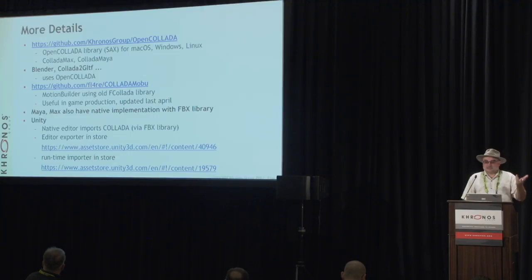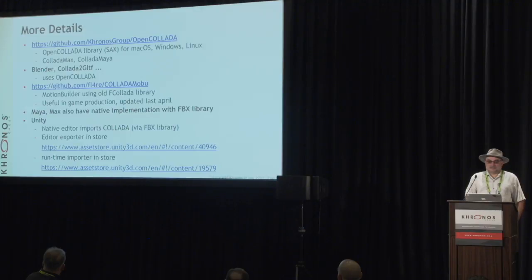Something that we talk a lot about is import-export. I've got some questions about that, so just to address those. Unity imports Collada. It just uses the Autodesk FBX library, which has Collada import. So you can import Collada in Unity, since it always has been importing Collada. But Unity is not an exporter, but it has extensions.